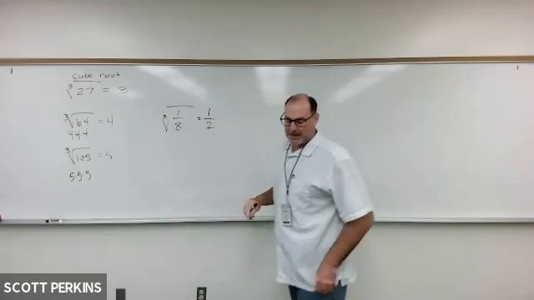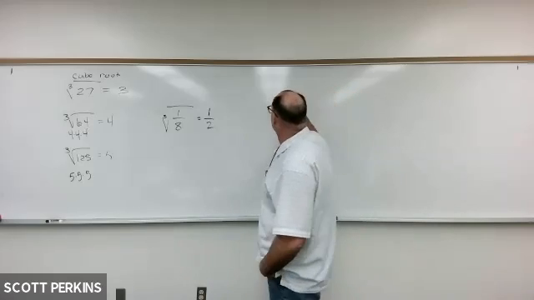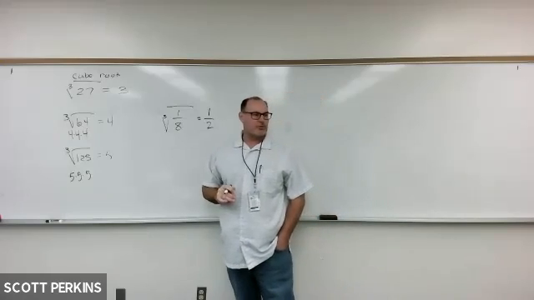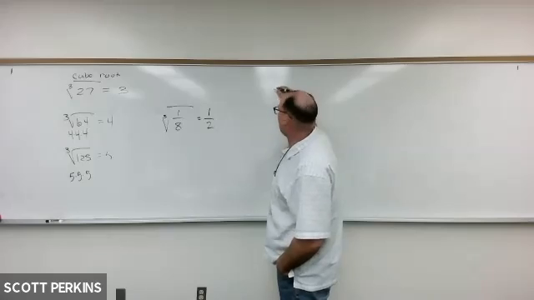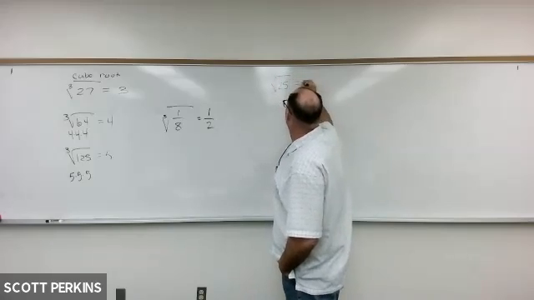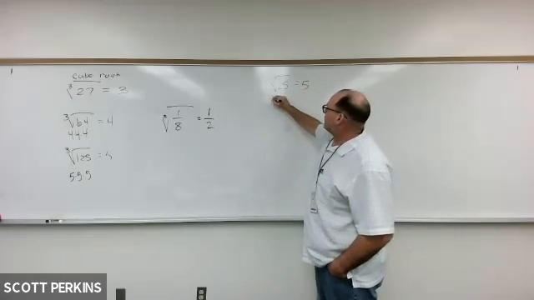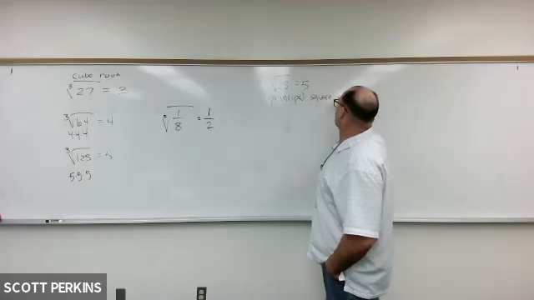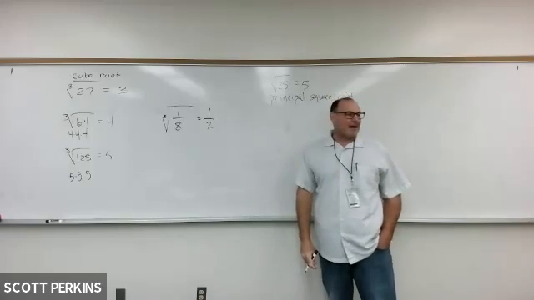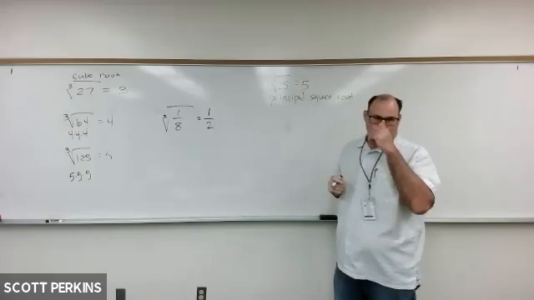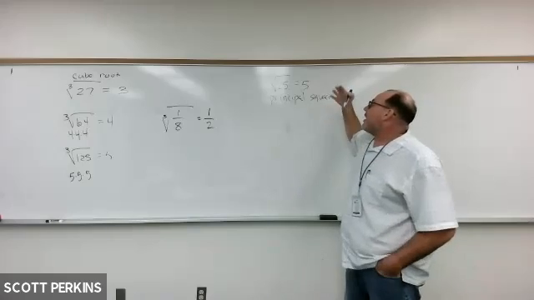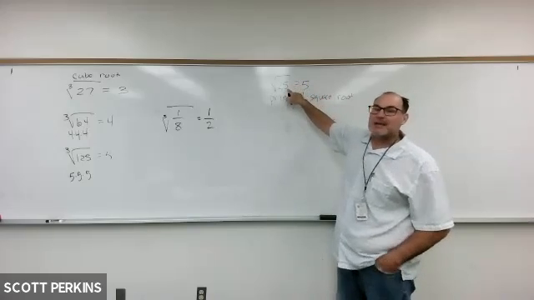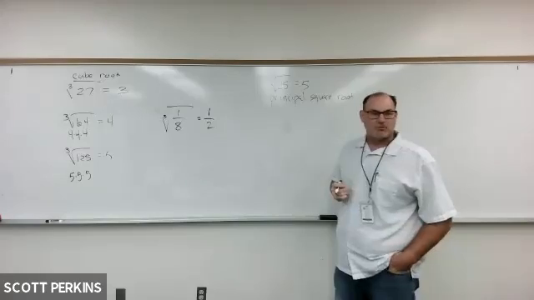Okay, well, let's expand our knowledge here just a little bit. All of the radicals we've done so far have been what's called the principal root. So for instance, my first example was the square root of 25, and you told me that was 5. This is called the principal root. What that means is it's the positive one, and that's what our radical symbol is asking for. But we know that 5 isn't the only number times itself that gives 25. We could say negative 5 times negative 5 would give us 25.